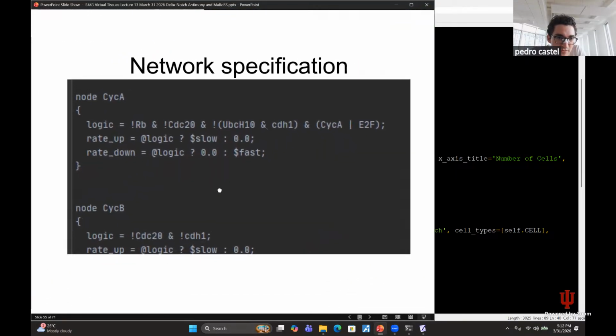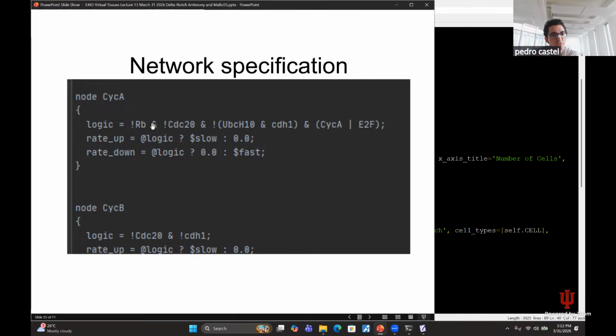The syntax for MaBoSS is quite simple. You have a node, you open curly brackets, and then you have a logic. The logic will use C++ or C syntax for not, and, or.